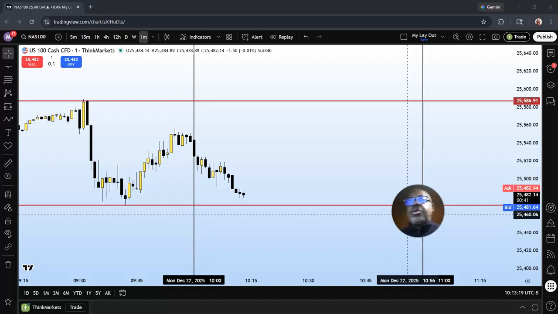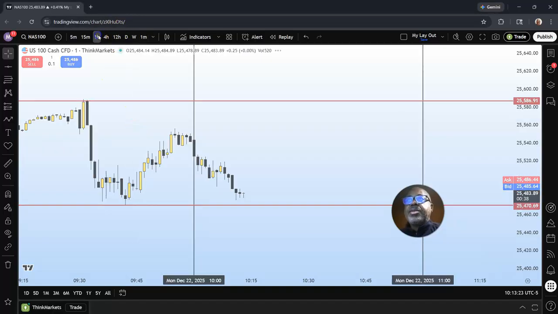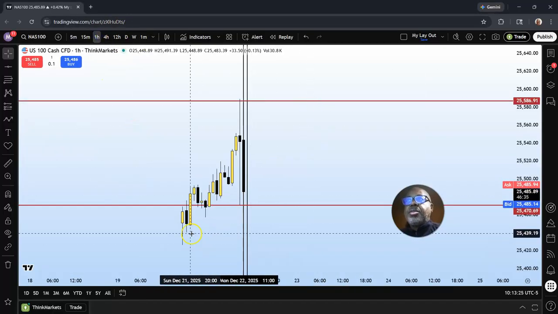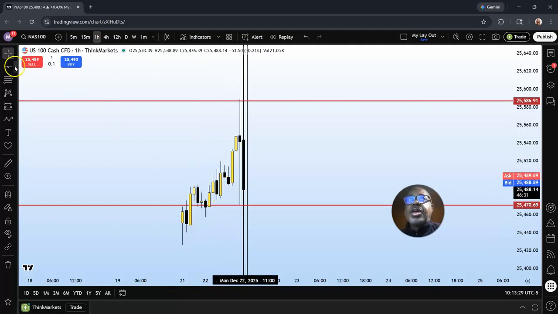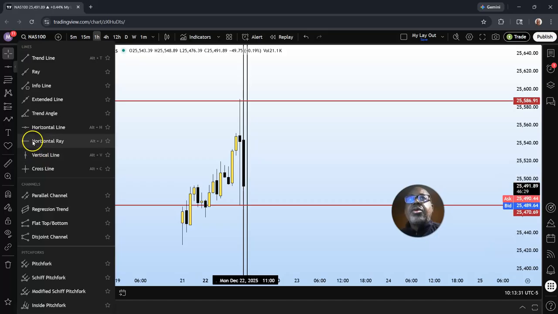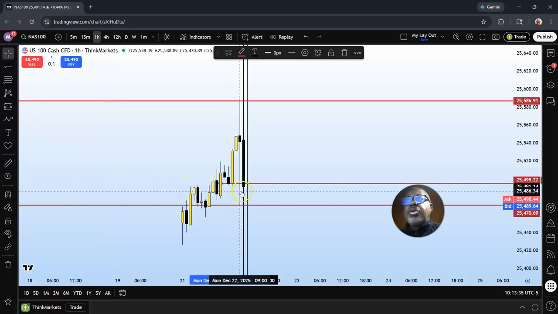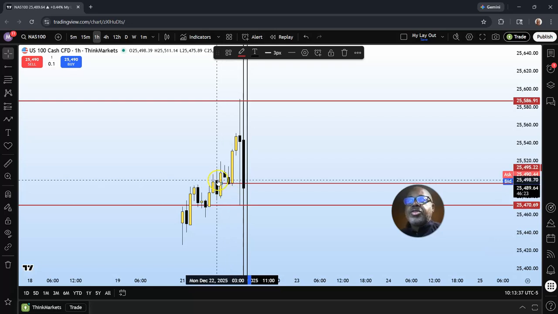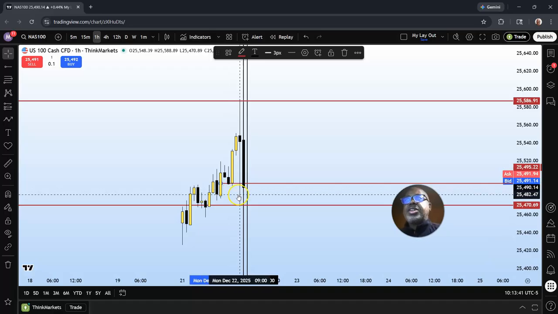If we look at the market right now, go to a higher time frame, say the 1 hour, the market is actually trending lower because it just broke this low right here. We can mark that as well. The market broke below this low, so there's a market structure shift happening right there. That's a sign that the market's changing and trading lower.